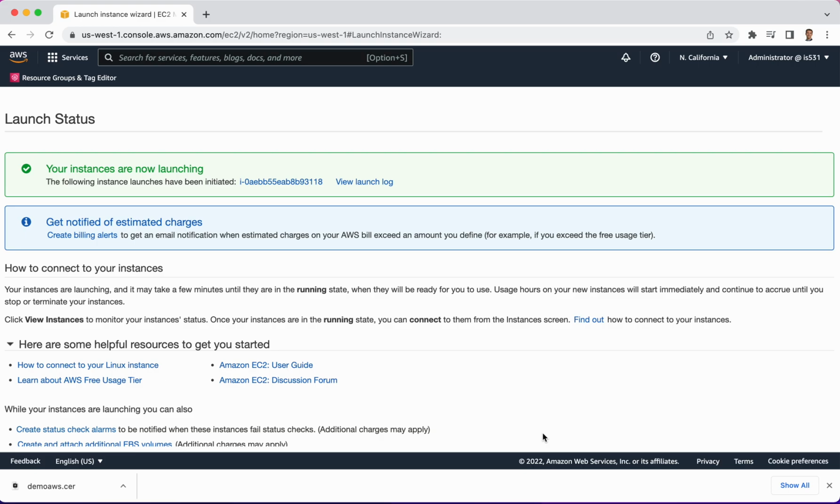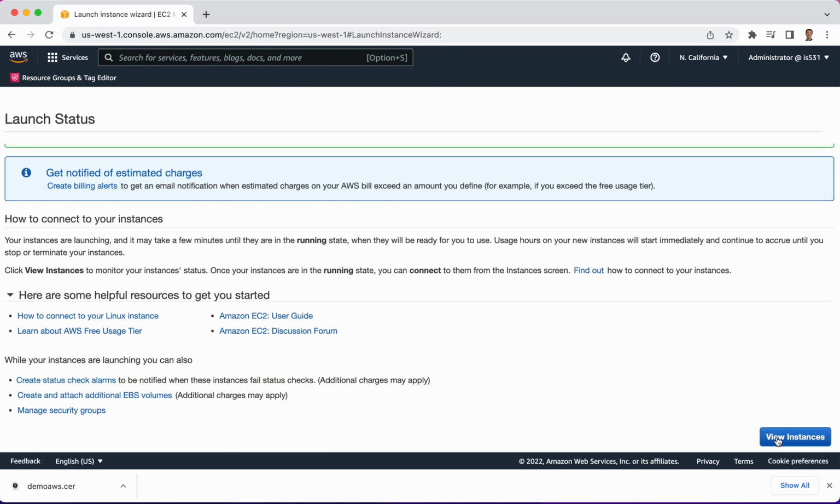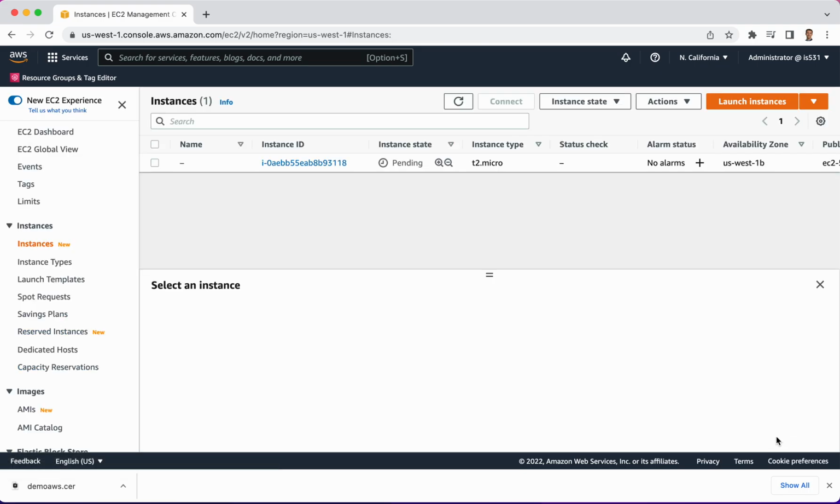Now, as it's launching, if I scroll down to the bottom of the page, I can click on this link right here, or this button, and I go over to this page. The important message here is that the instance state is pending. Because it's a virtual machine and not a real independent computer, if it was an independent computer, it would take a long time for somebody to go into a data center and install some software and have it working.